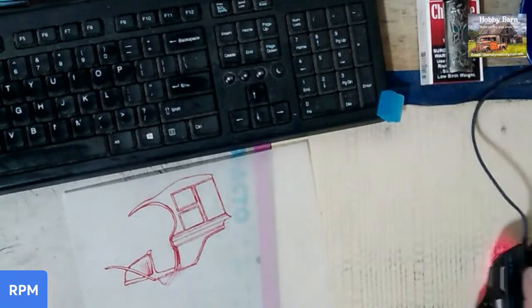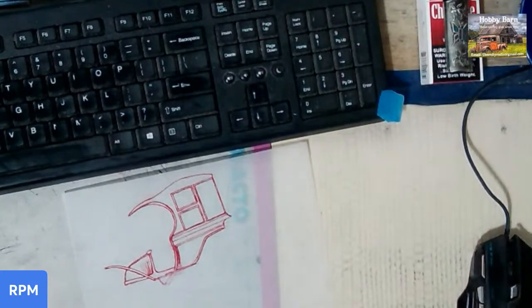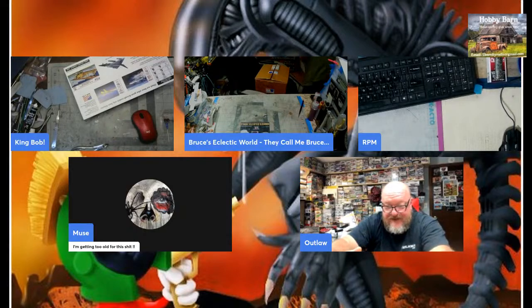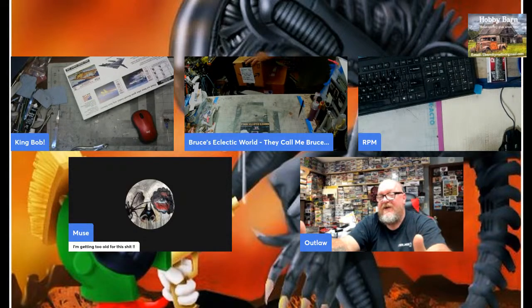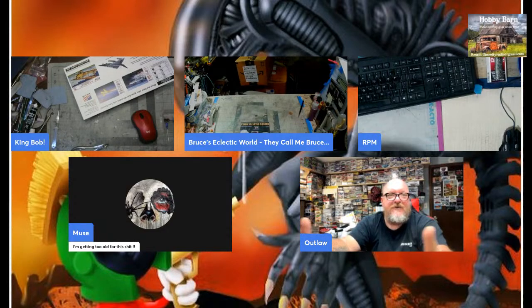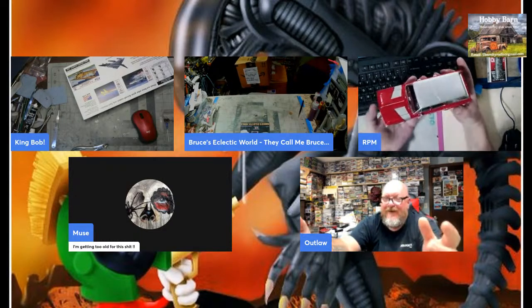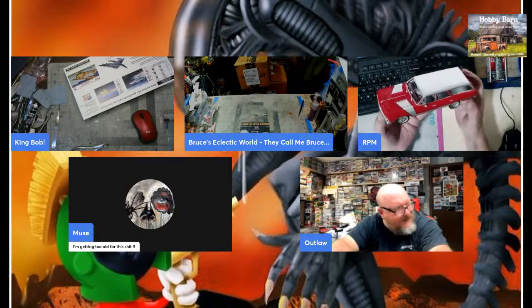Yeah, for my brother's modified build, I got his graphic design for his wrap on his car from his graphic designer. So I sent it to my guy, who's a graphic designer. And he's like, Mike, this is perfect. It gives me all the information I need, except I need the car that you're going to put it on so I know what size to scale it down to. So I got to bring him over my open wheel modified kit and let him bring it down right to size to where it all makes sense.